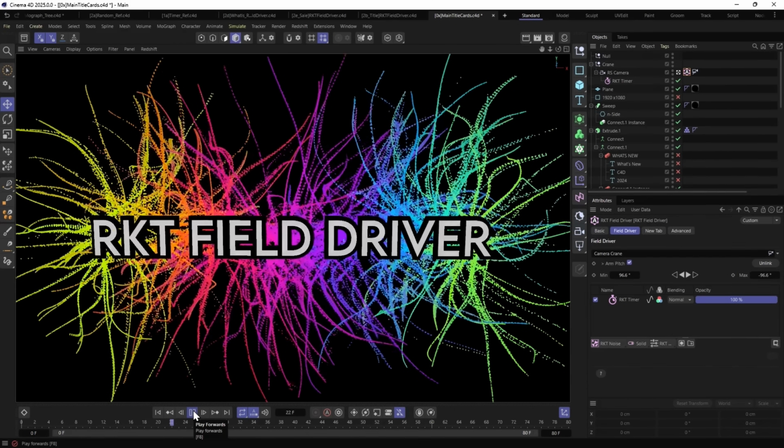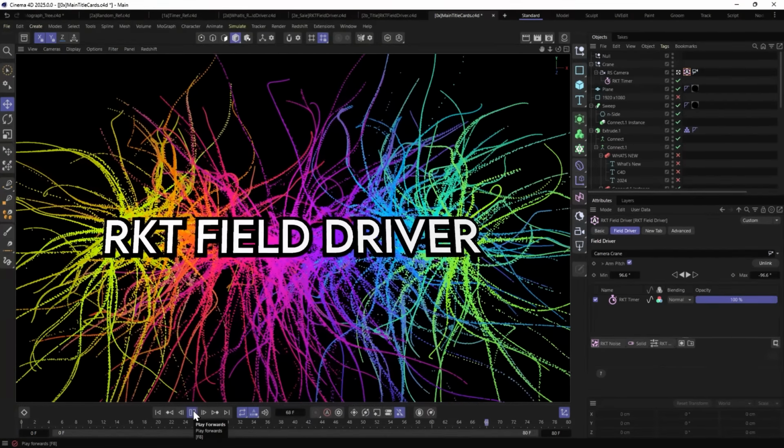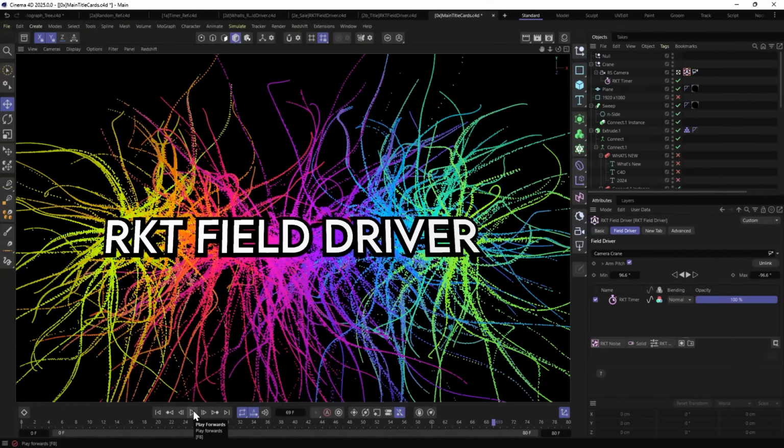And that is the Rocket Lasso field driver. Now, I already mentioned there was some overlapping development. Rocket Lasso has been working on this for a year and a half, but then Maxon had the same idea, and they implemented it very differently and in a much more simple form, where I feel like ours is significantly more powerful and can do a lot more different things. Of course, the Maxon one works inside the cloner and it's built right in, which is very powerful.